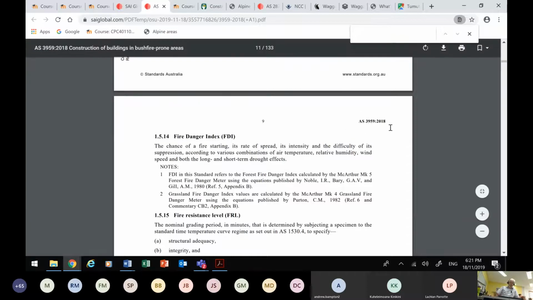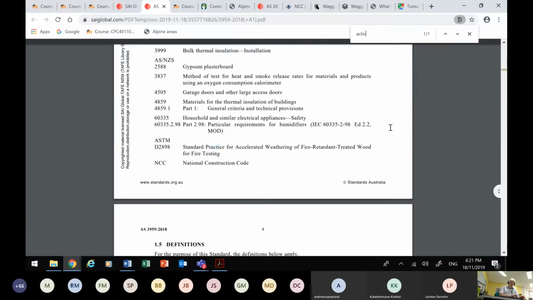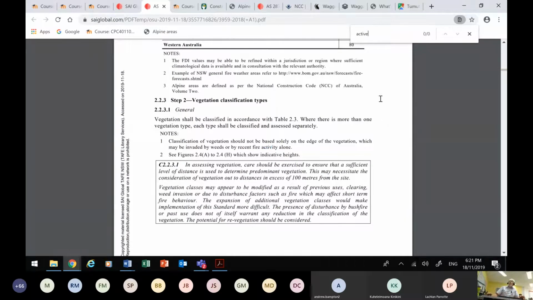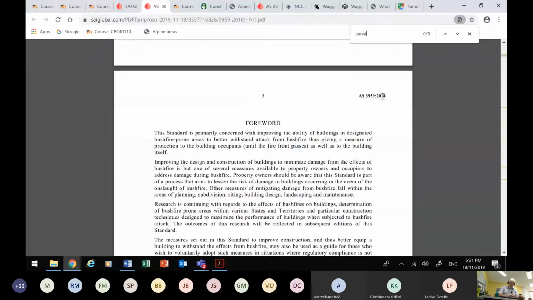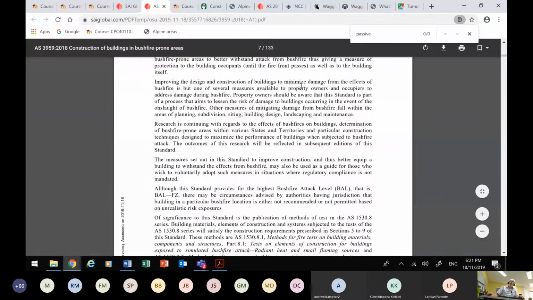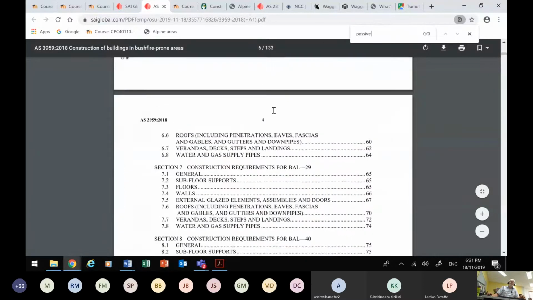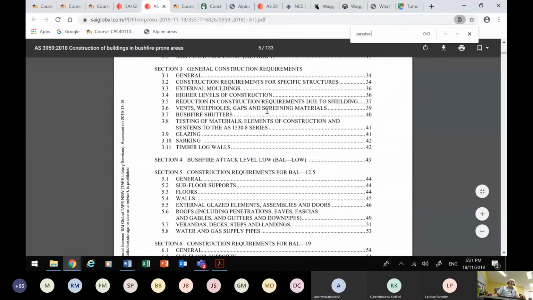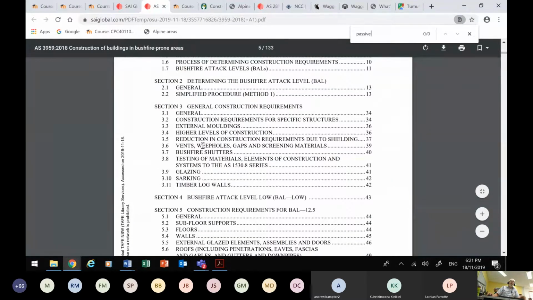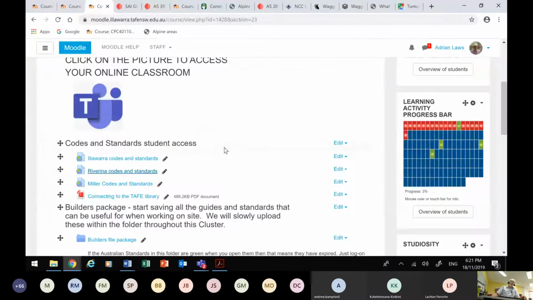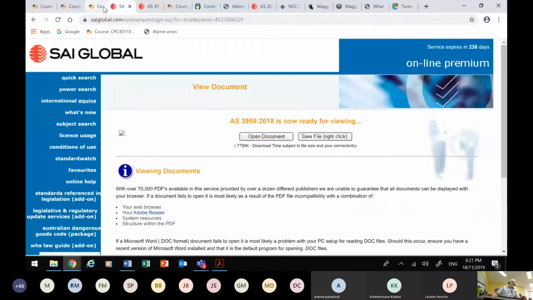This is 3.5. I'm interested in what's the difference between active and passive. They don't use that term either. They don't use the term passive. So they obviously have different terms for it. So you can just skim your way through this, become a little bit familiar with it. I'm not going to get the facility to click directly on something there, and I won't take the time to go through that now.